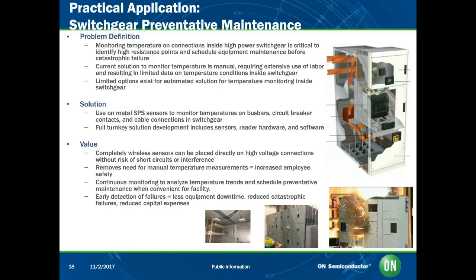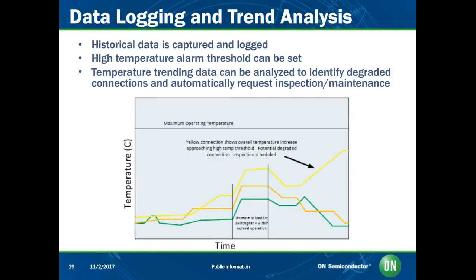So when they do that, they get one data point in a year. If they see something that's a little bit warm, they really don't have any trend data to know if that's operating at a normal temperature, or at an expected temperature due to a higher load, or if it's something that is an issue. So there's really a desire to have an ongoing, continual temperature monitor with this. One of the benefits of having continual data is you can send it to the cloud, you can do trend analysis, you can see what's going on.